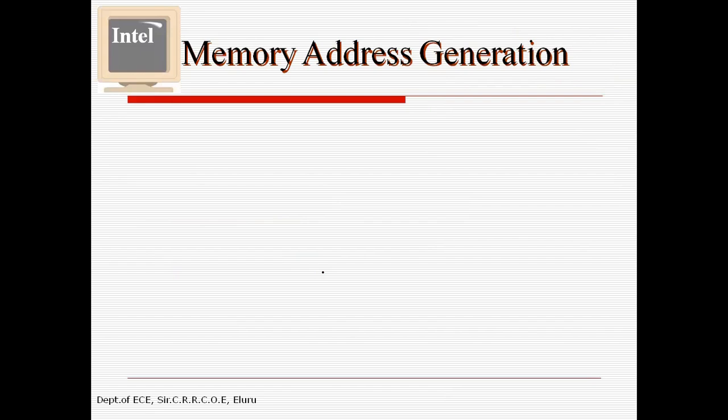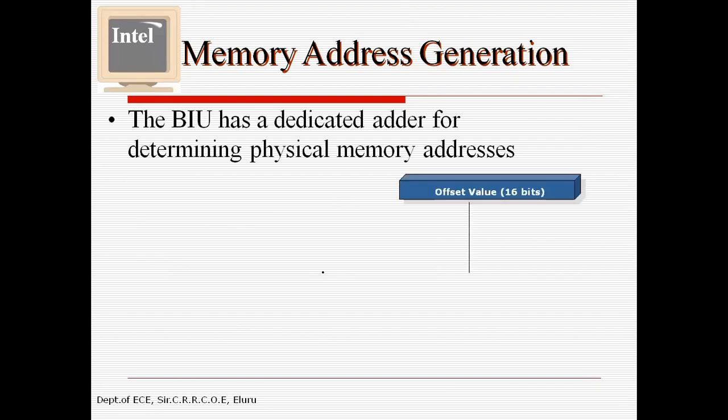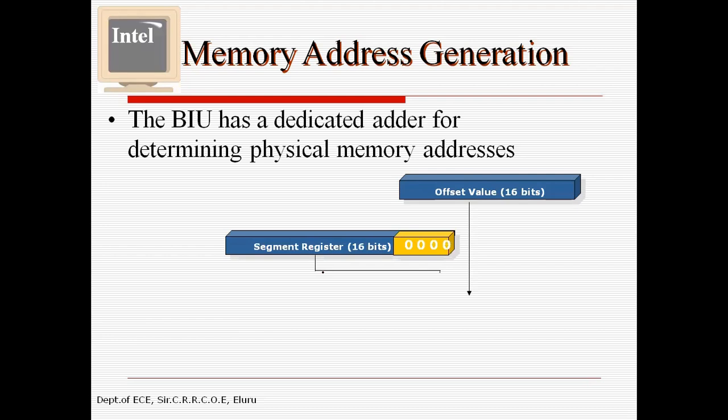So you can also see the same point in a pictorial manner. In a pictorial way, we will have the 16-bit offset address, and similarly we will have the 16-bit segment address. Now if you shift the segment address left by 4 times, which means you will append a 0 on the right hand side, it becomes a 5-digit number.